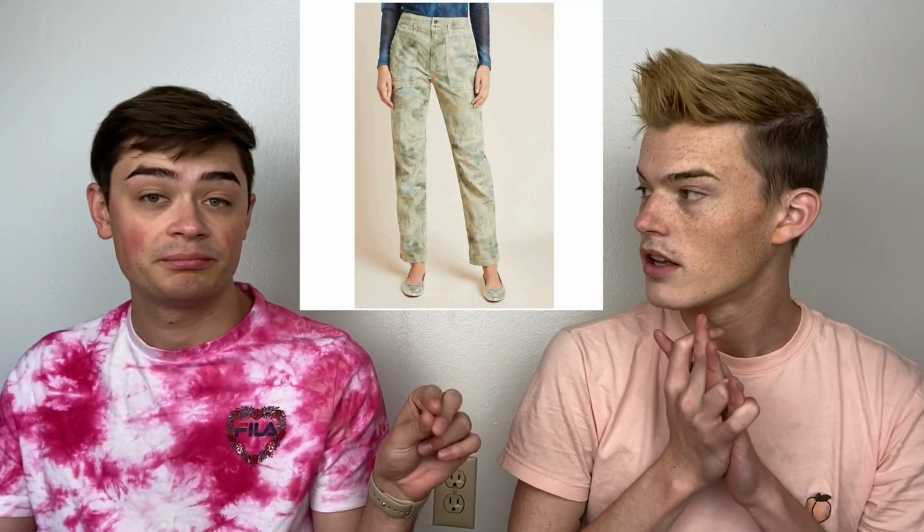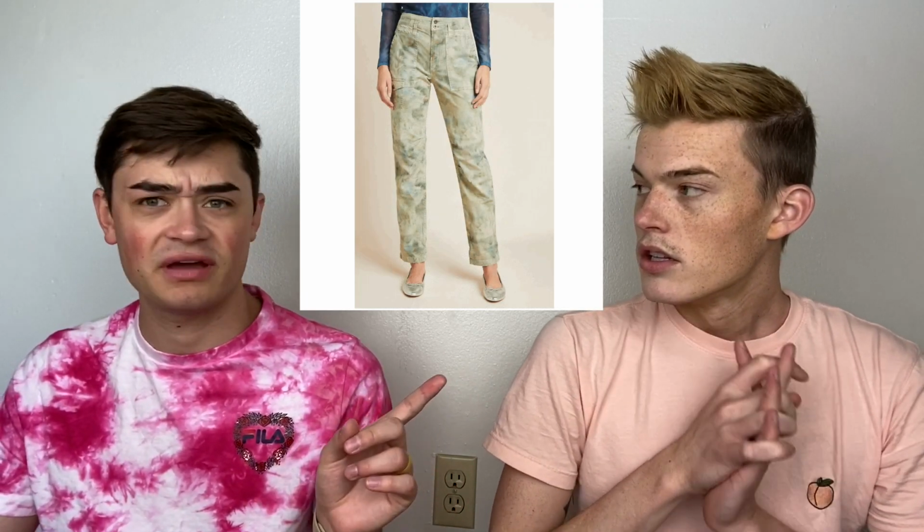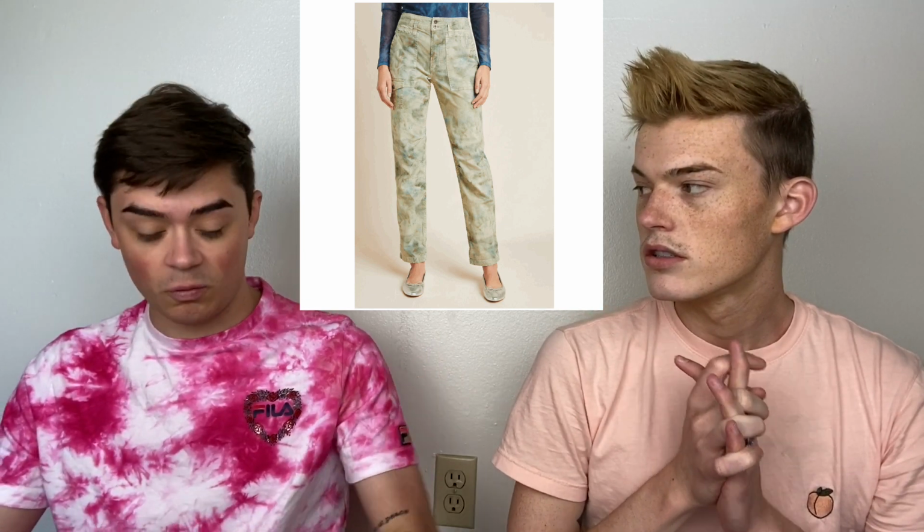So to kind of wrap this up, I'm going to cover the patterns and colors and shapes that revolve around all this. Tie-dye. Tie-dye everything. Tie-dye swimsuits, tie-dye dresses, tie-dye shirts, tie-dye pants. That's maybe the one print they'd be okay with on jeans. I did see Loewe had some really cute ones, where one leg was a purpley blue tie-dye and the other leg was red.